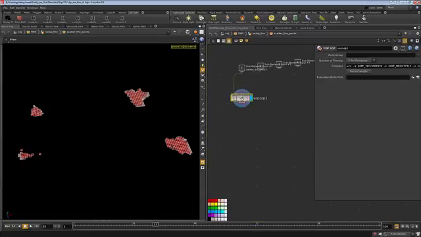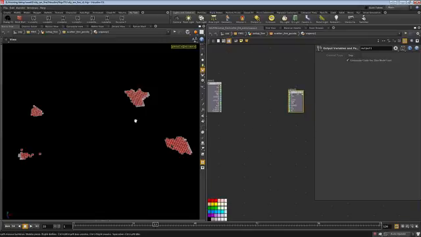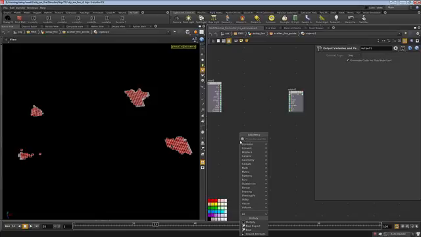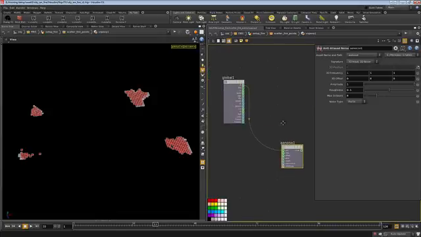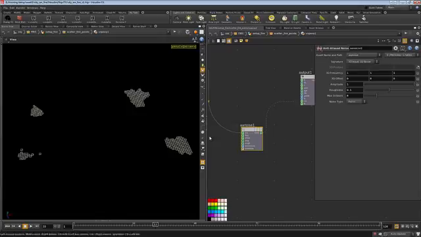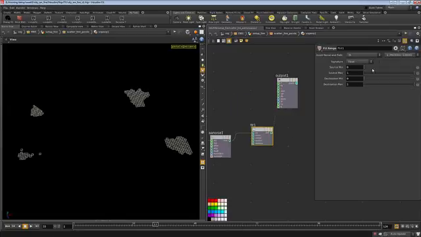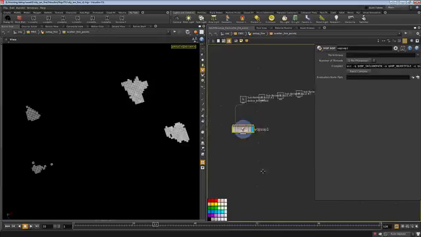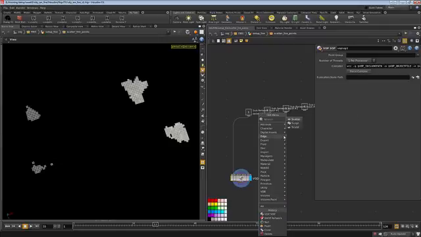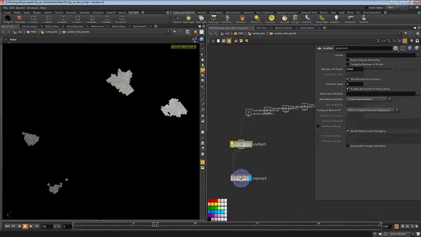Okay, so I'm gonna add some noise now just on the color. And I'm gonna use this to add some randomness on the way the points are gonna be scattered on the surface. So I'm gonna add an anti-alias noise, grab the position, and put it straight in CD, and I'm gonna bring here a fit range node, and just for now, that's temporary, it makes it just easier to read. I'm gonna bring a scatter. So it's just easier to read on all those points than that lower res geometry.